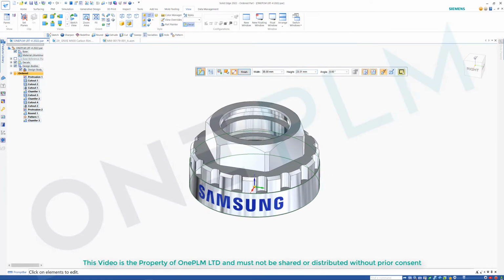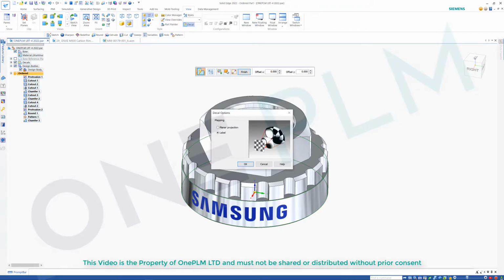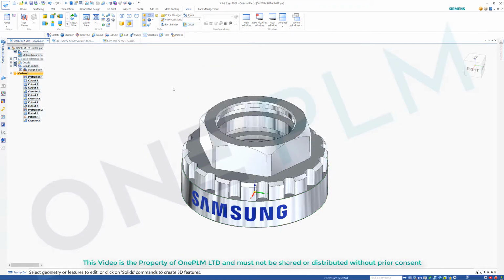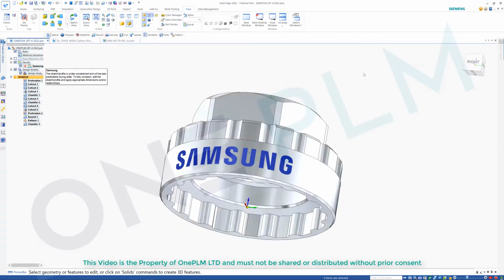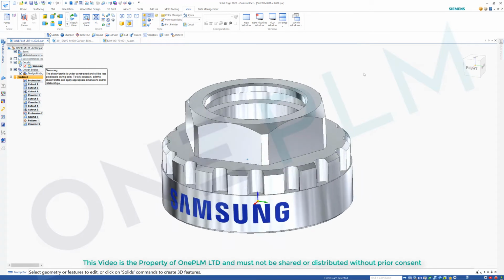That doesn't make any difference in this one, but if there was a border on there, certain image types should have that. And then we can go back to that step, decide what that's going to be called. So I'm just going to rename that so we can see what it's called, and then finish that. And then we've got that item finished. Notice our decals all appear in their own collector at the top here, so we can see that we've got our decal applied on there, and that will show in drawings for us by default as long as we've got the decal option turned on.